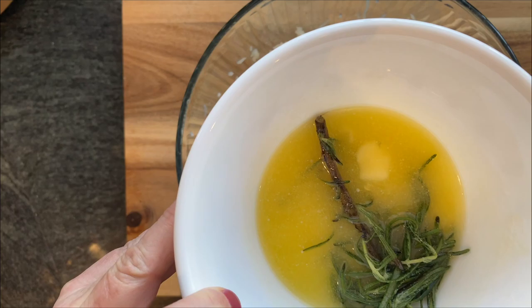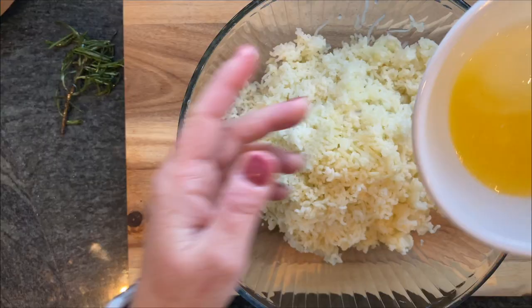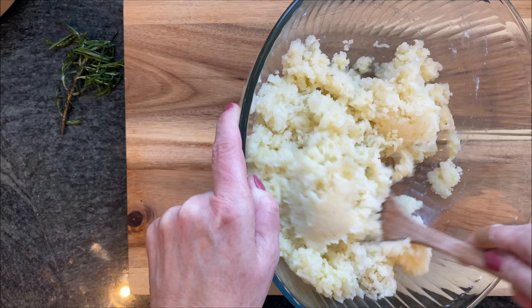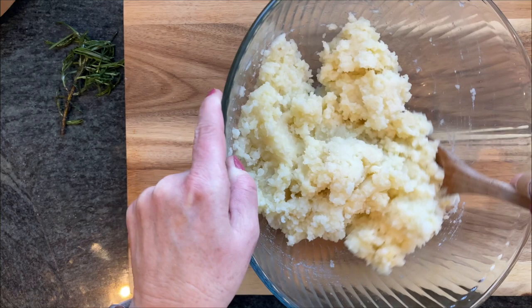So let's get on with adding the aromatics. Remember, this is our rosemary steeped butter. Pour the butter in. I'm going to get as much of it as I can. I want all that butter. And I wish you could smell it. It just smells so good. Before you do anything else, stir the butter into the potatoes and coat them really good. The good thing about ricing is that these potatoes are mashed. You don't really have to do anything else to them. They're nice and smooth and delightful.